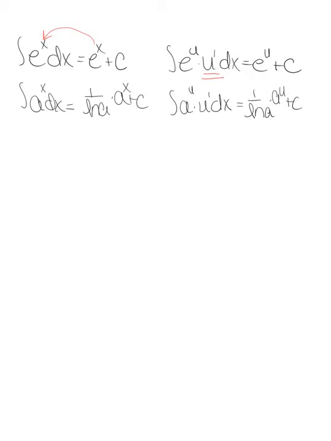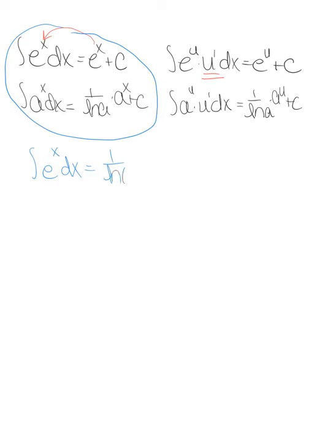And believe it or not, these two rules here are the same. The base e is just a special case of this one. And as a matter of fact, if I use that rule for e to the x, that's going to give me 1 over the natural log of e times e to the x plus c. But what is the natural log of e to the first? Well, it's simply 1. And so that's how we get just a simple e to the x plus c on that one. So let's go ahead and look at some examples here, and we'll see how we integrate this stuff.